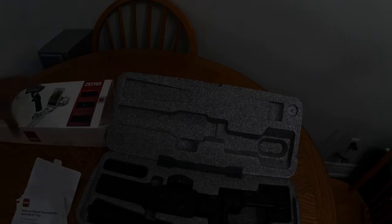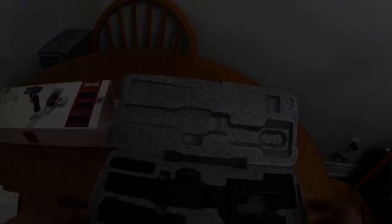Let's see if we have any. Yeah, here we go. See this one. Sorry about that. Here we go. Wow. I like it. And by the way, this came with it as an accessory feature. This is a leg that I can use so we can have the product standing on a table, which is a bonus. That's good.